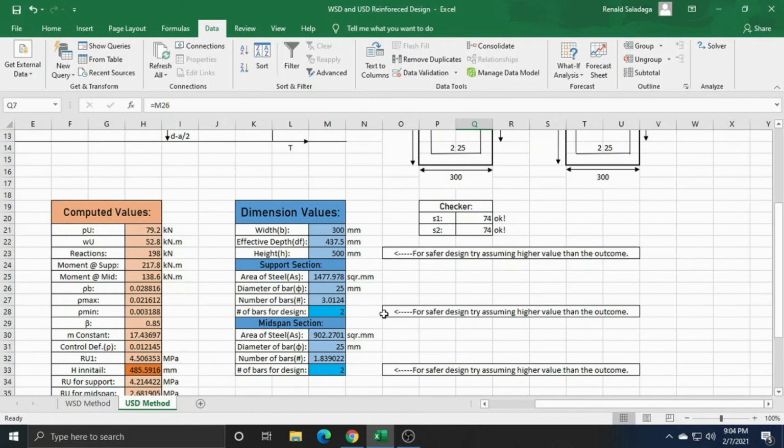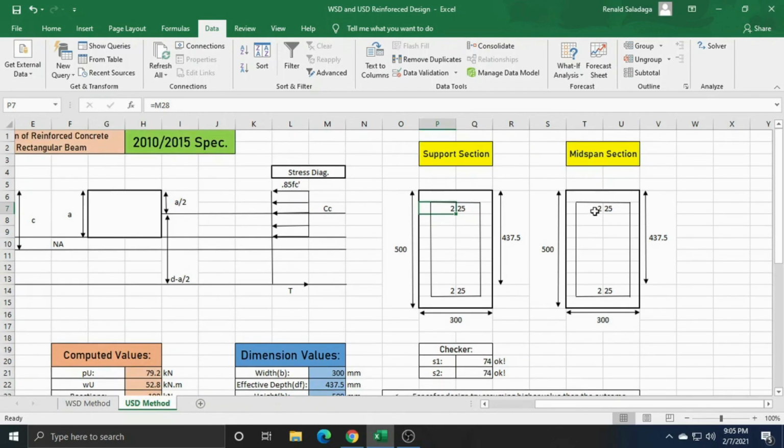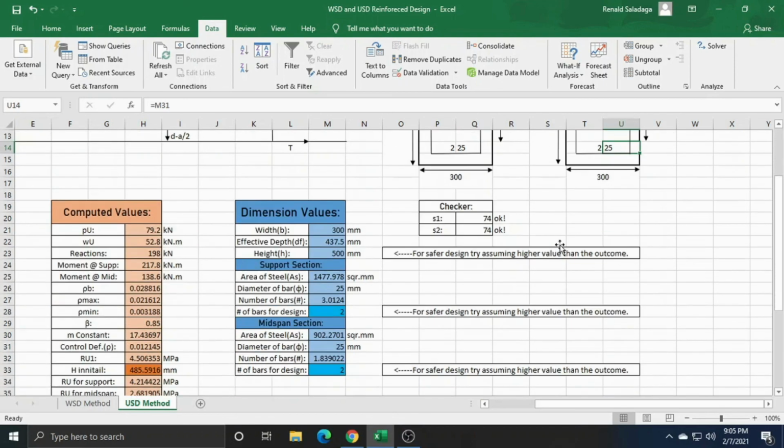But remember, we set this to 2 layers, so you must add here a 2-25 at the left, but let us not put it there. Just you can see that you must use these 2-25. So after that, at the midspan, you have 2 25 millimeter diameter at the top and 2 25 millimeter at the bottom also.